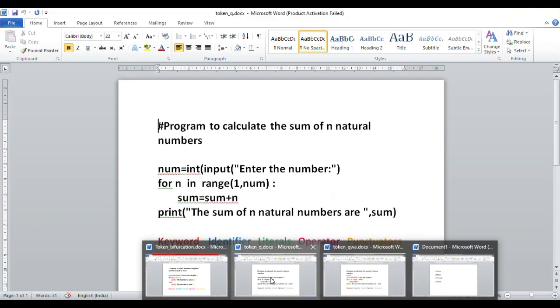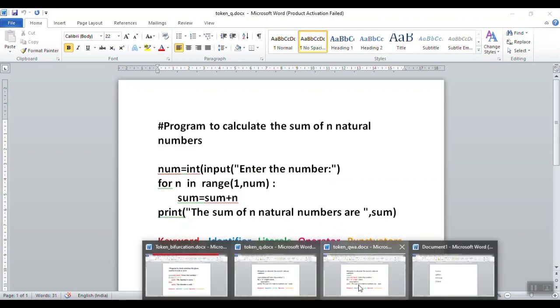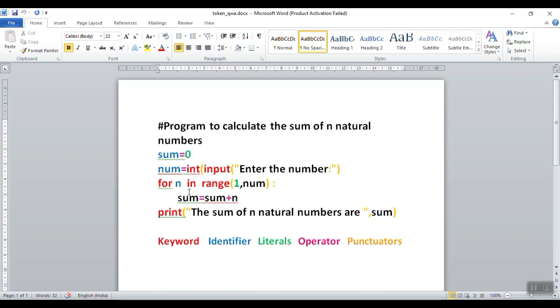So let me give you one more quick question. Please do this on your own. Categorize each and every word into different categories of tokens. Pause the video for a second. Categorize the things and then resume the video. So after categorization, you'll find this. Okay. You can put all these also again into the blue ones. I have not done it redundantly. So all these are again your identifiers here.